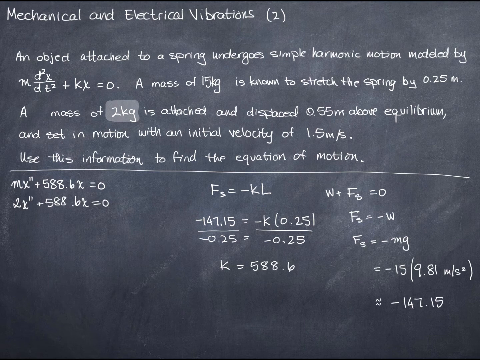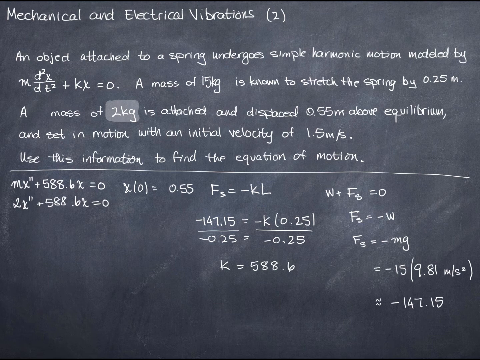All right, so what that tells us is that at time 0, I'm using u when I should be using x. x of 0 equals 0.55, right? So I've displaced this thing once it's attached and I'm getting ready to set it in motion. Before I set it in motion, I displace it 0.55 meters. So that's telling me that the initial condition of position is that at time 0, the displacement is 0.55 meters.